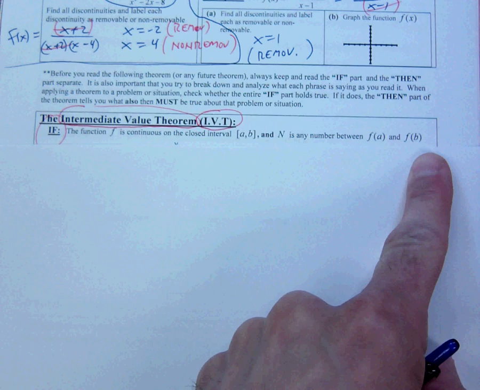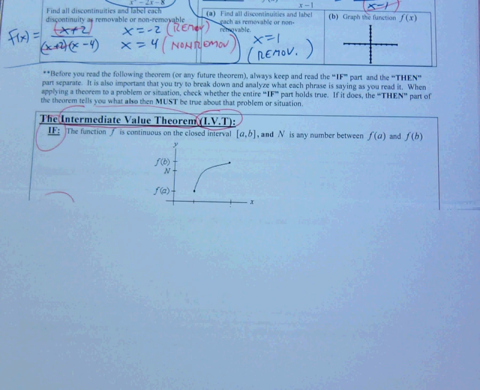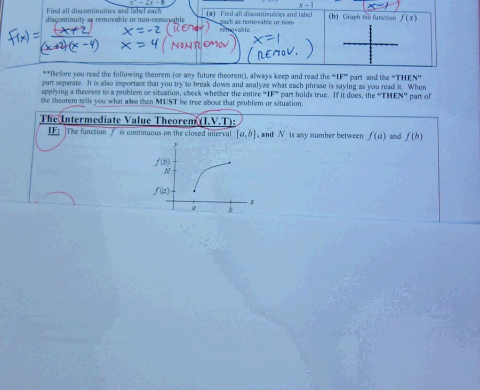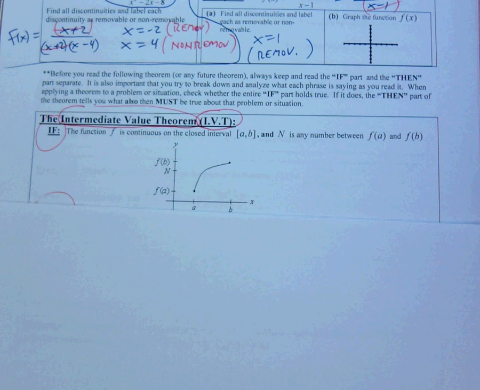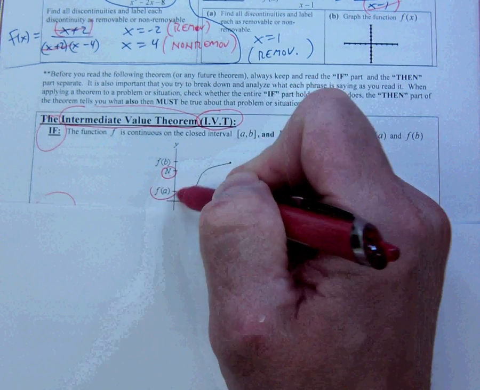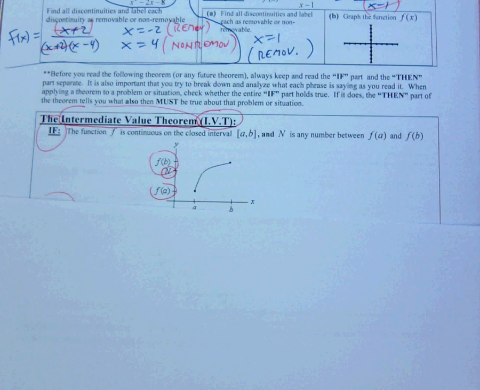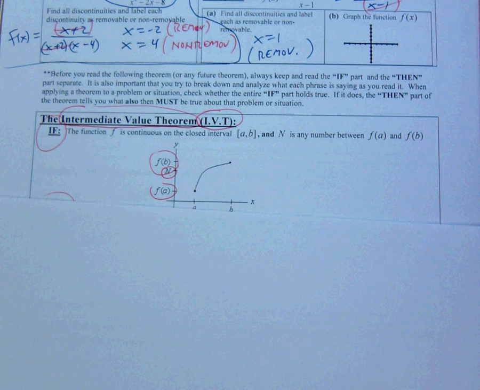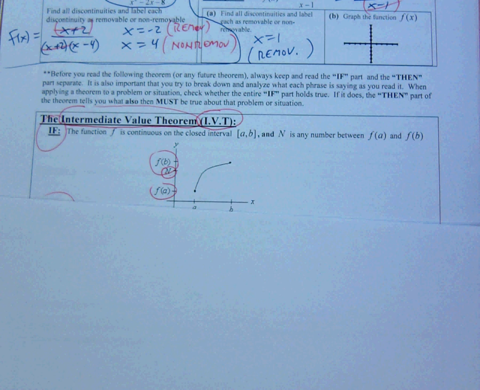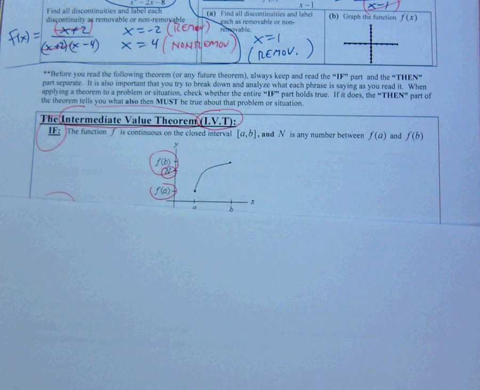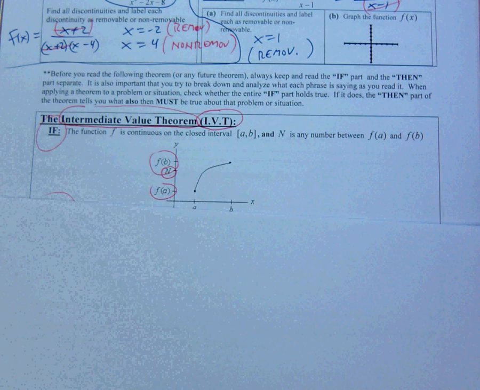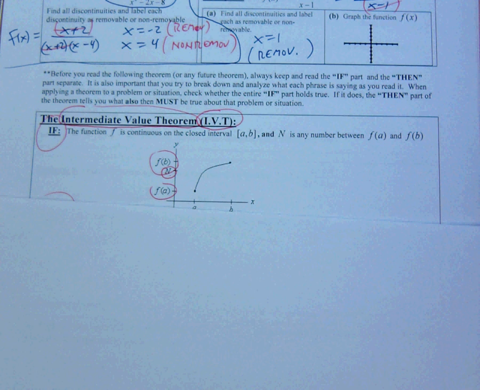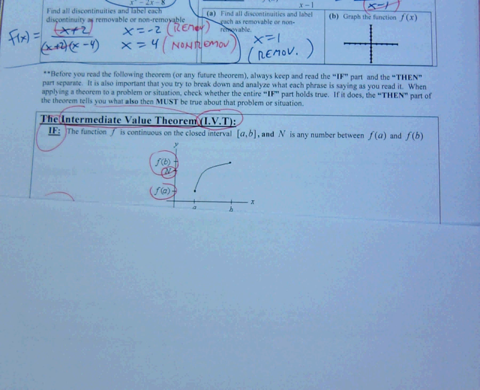So what I did then is I drew a general example of what that might look like. I just drew a random continuous function from a to b, and then I picked some random y value n in between the starting and stopping y values. Okay so far? Have I drawn a general scenario where the whole if part of the theorem is true? Yes, I have. So then the purpose of the theorem is, in these situations, the theorem guarantees that something else will also be true. That's the then part. That's the conclusion of the theorem.